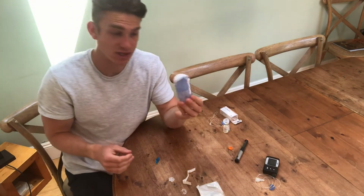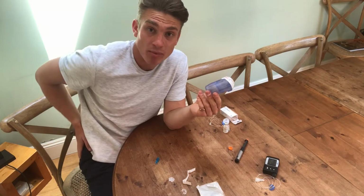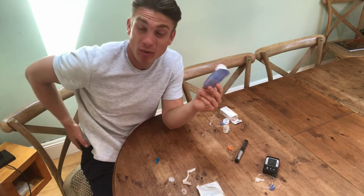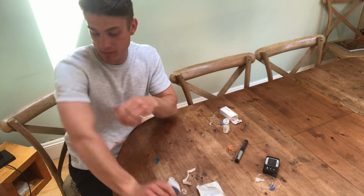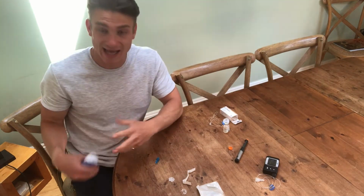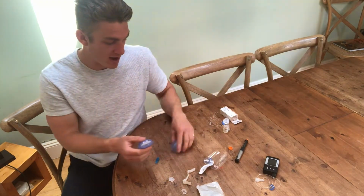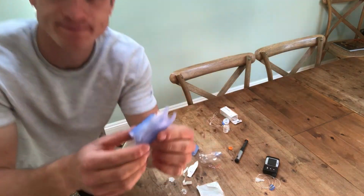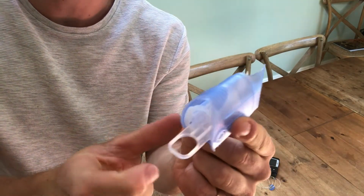The next bit I need to do is actually fit it to my skin, to my body, and I put it just below my back, just at the start of my hip here. People put it on their stomachs, on their abdominals, people put it on their arms, the back of their arms, on their legs. I like to put it just at my hip. So basically you have this compartment here. This is where the cannula comes from.